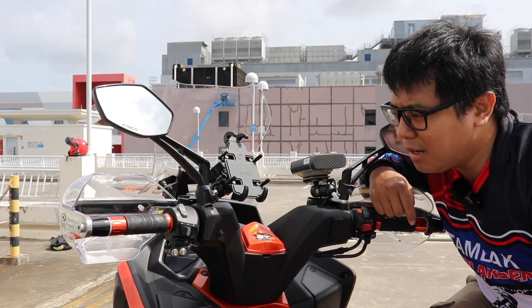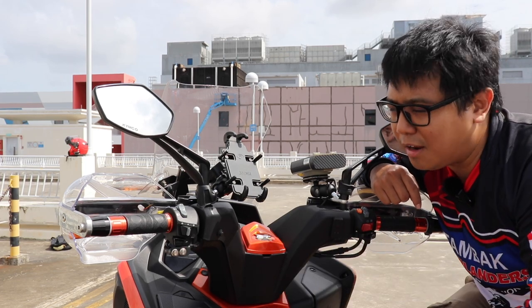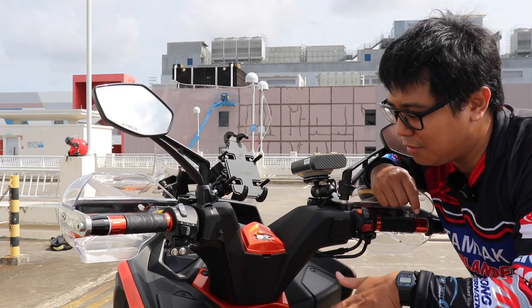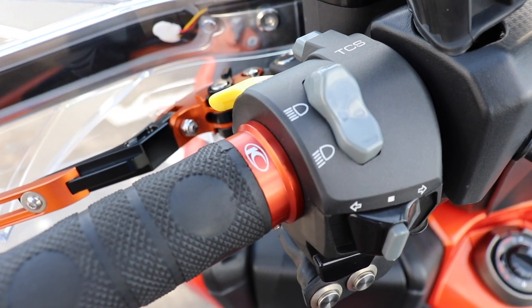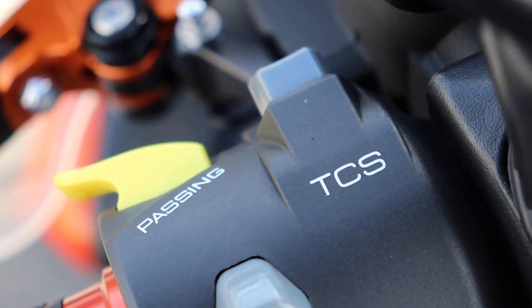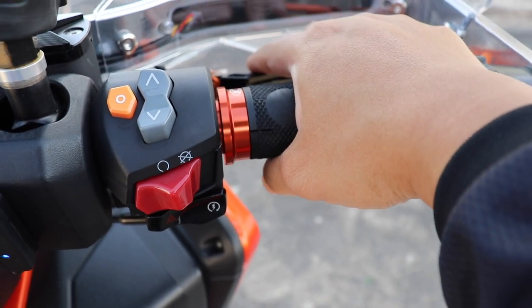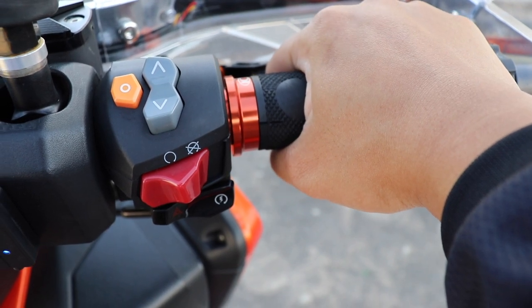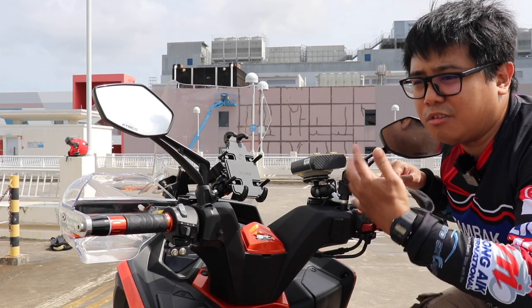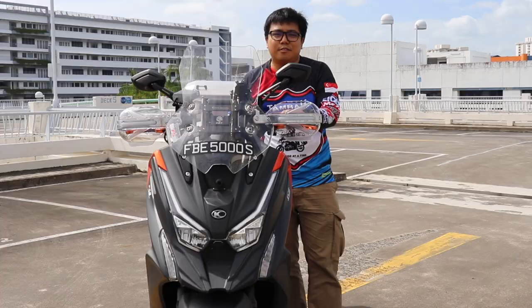And let's have a look at the handlebar controls. Pretty standard and straightforward, like any other motorcycle or scooter in the scooter category. So high beam, low beam, signal, and also the traction control button over here next to the high beam. There's also the engine cutoff switch, the hazard lights over here, and also three buttons to toggle the LCD display, to toggle between the trip meter, odometer, etc. So, horn check.